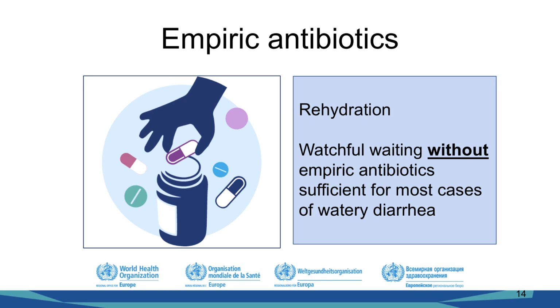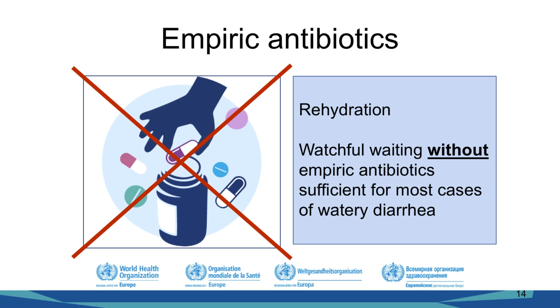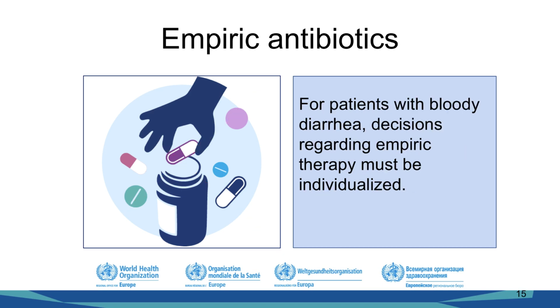Rehydration is the cornerstone of management of acute diarrhea, regardless of the etiologic pathogen and the severity of disease. For most cases of watery diarrhea, watchful waiting without empiric antimicrobial therapy is sufficient. For patients living in resource-rich communities with no travel history, viral gastroenteritis is the most likely cause of their symptoms, and supportive management is the appropriate strategy.